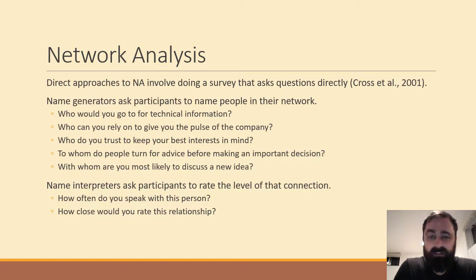There's also direct approaches with surveys if you're studying a social network. So you could ask people, name all the people in your network. Name all the people that you go to for technical information, or who do you go to for advice, right? How often do you talk to them? How often do you get help from them? So if you ask enough people and then you start to say, I nominate someone in the survey and they also nominate me, now the researchers can see, okay, there is a tie, there's a link, there's two people who nominated each other. And then they say, well, yeah, we talk to each other daily. Well, if we each say we talk to each other daily, that's a stronger tie than someone who says, yeah, I meet with them and I talk to them once a month.